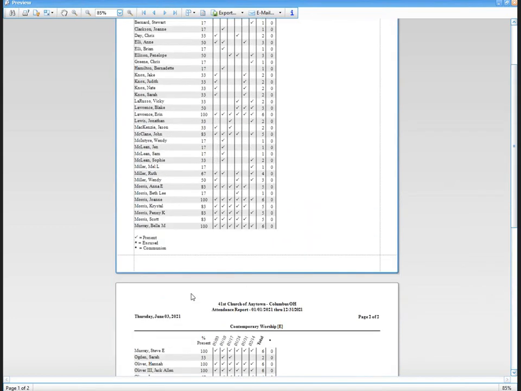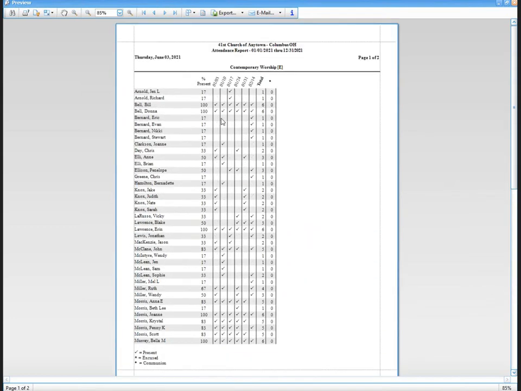Depending on how big you are, might be a couple pages, but it's a really, really handy report to just see quickly different trends that might be going on. So if you have someone who was consistently here first half of the year and then all of a sudden you're not seeing any checks on them, maybe that's somebody that someone needs to reach out to or check up on. It's also going to give you the percentage present out of your Sundays that you have. It's going to give you a total. This little dot, if you look down at our key, is going to tell you that is for communion. So if they've had communion, it would have a marker here as well.